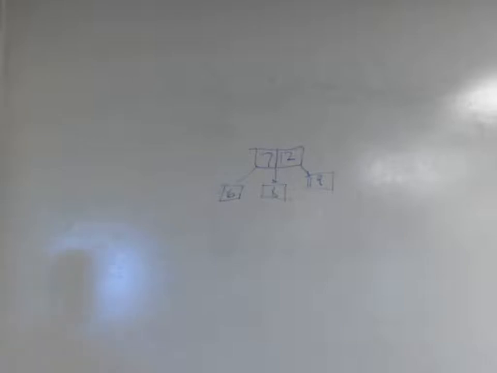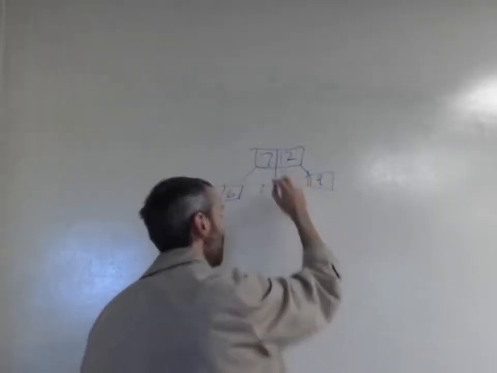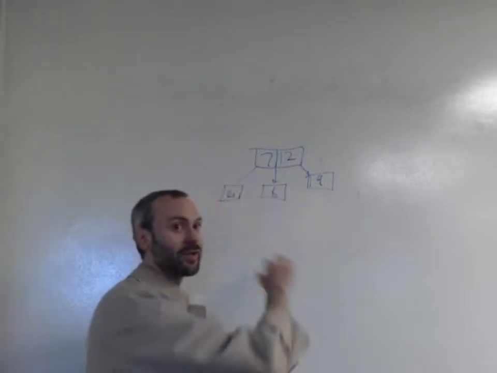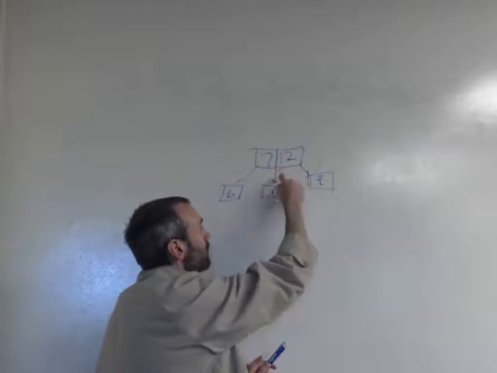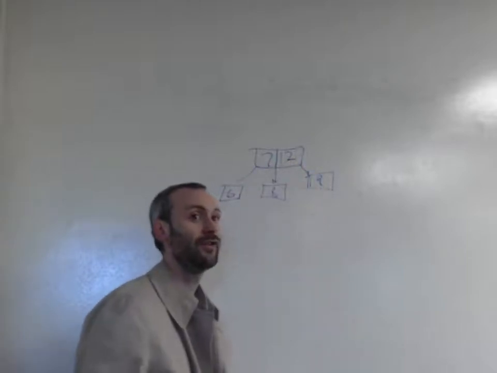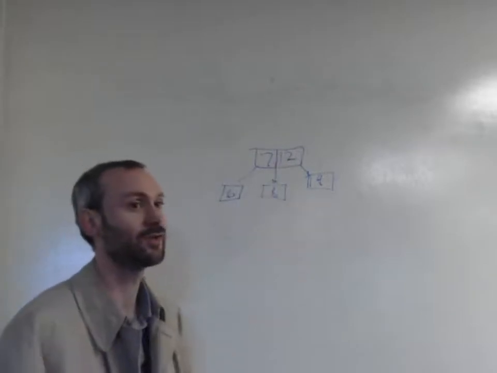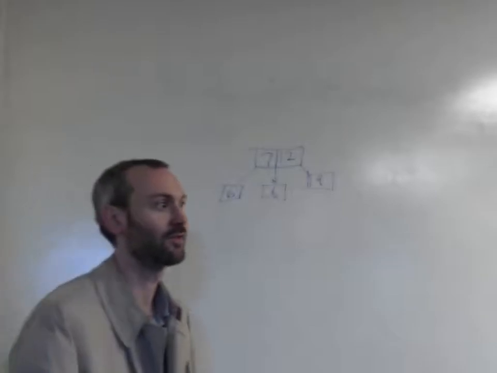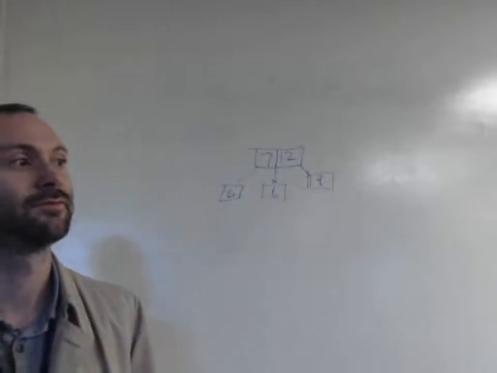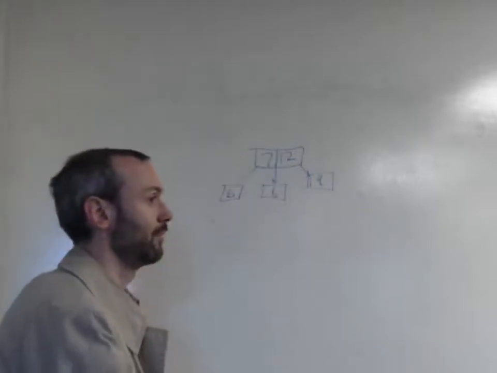So, in other words, there's 3 children, and the number of keys is 2. Why does that have to be the case? In other words, the number of children minus 1 is the number of keys. Well, you have to have 1 before the block, 1 in between each block, and then 1 at the end. If you add those all up, the number of children has to be 1 more than the number of keys, or you can say the number of keys is 1 less than the number of children. Does that make sense? Has to have 3, 2.